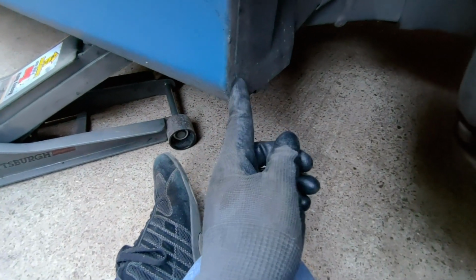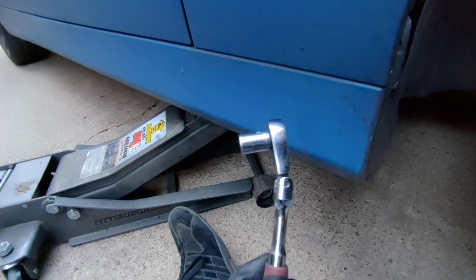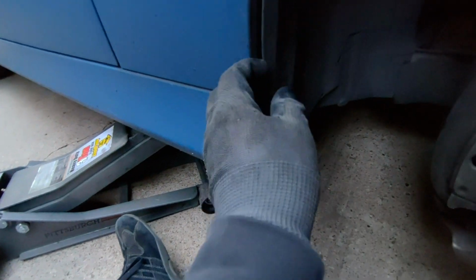You can sometimes peel this back enough that you can get access to this. Make sure to remember to tuck this back in before you reassemble everything. But normally you can break it loose a little bit and then get it out by hand. You can use an open end to break it loose, and then sometimes a flex head type of wrench like this will work to get the rest of the way out if it's being difficult for you, but normally you can get that out.